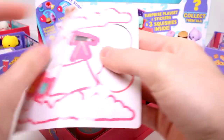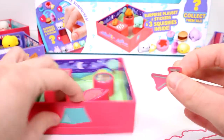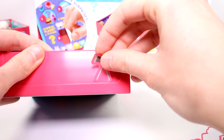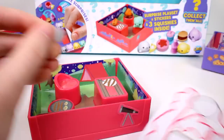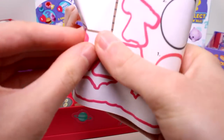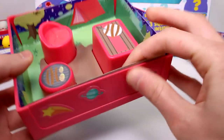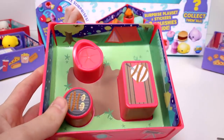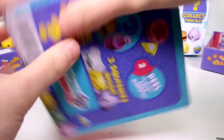Perfect. Okay, and then we'll put the rest of the stickers on here. Let's see. I'm going to put this one back here so we can add the star and Saturn sticker. And that will be all for the stickers. Well, look how cute. I absolutely love this one. I love the beach and this one the most, I think.